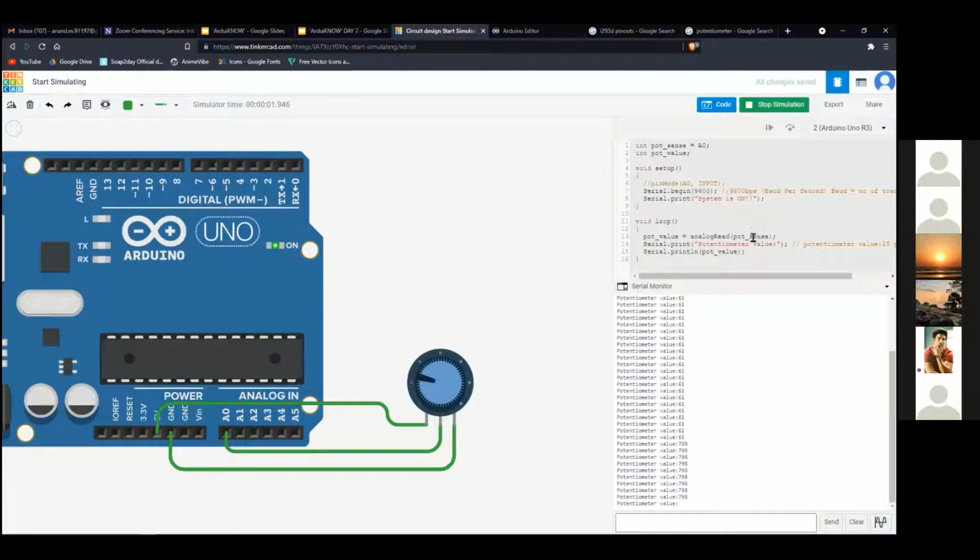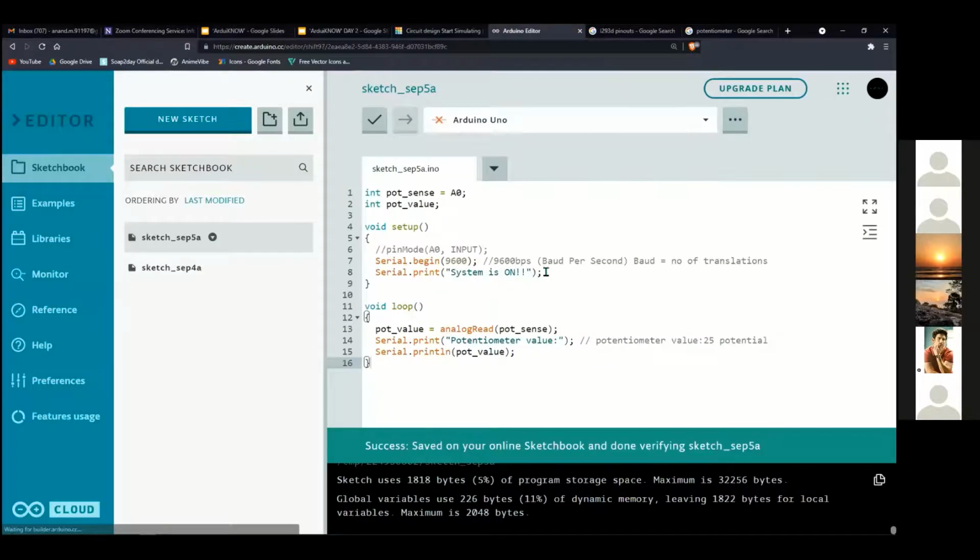Okay, so someone is getting it as val underscore val. I think you might have missed it. Okay, so it will show the, yeah, you can check whether your code is similar to this.